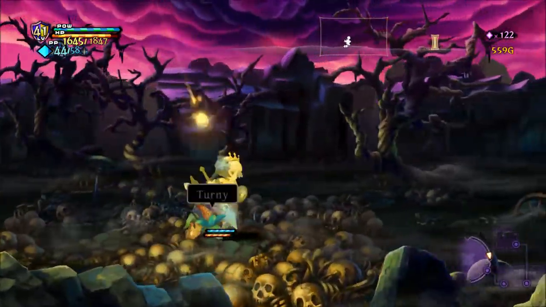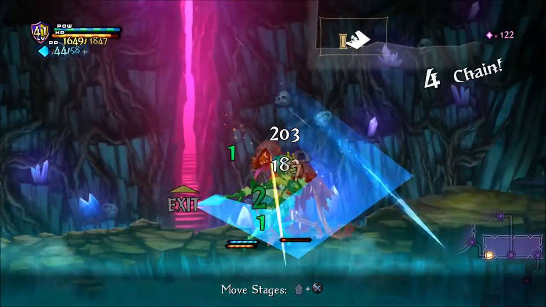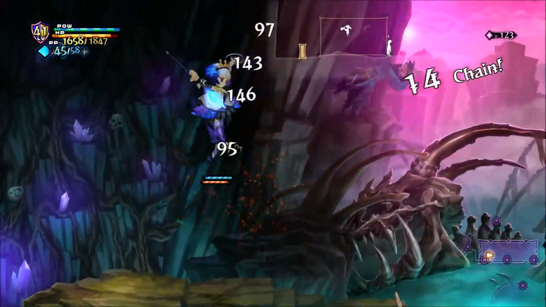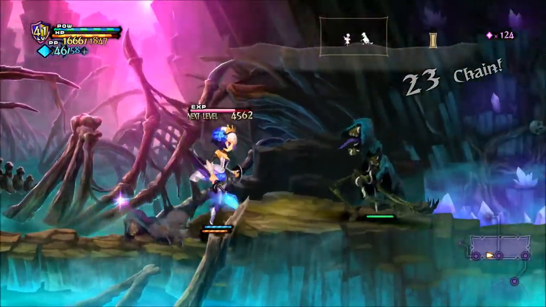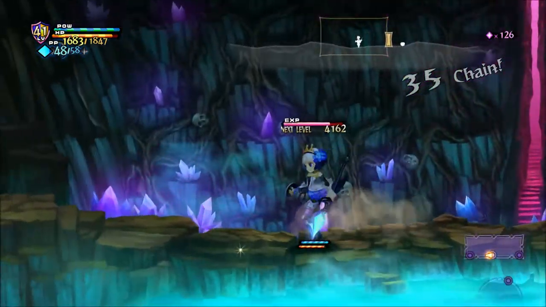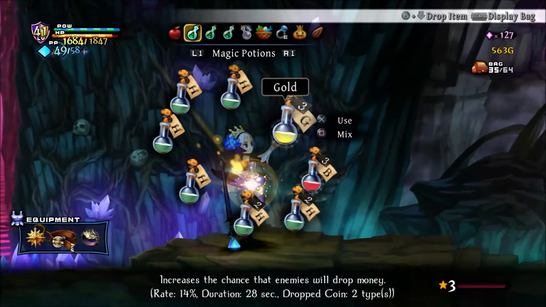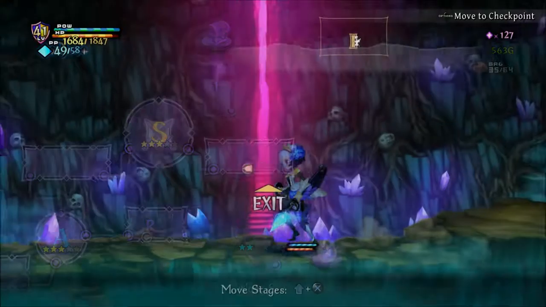So yeah, that Blizzard Cyclone combo is pretty dirty, especially considering how long they stay frozen. And if you have a higher level cyclone spell, it stays out longer and does more damage, so you can really rack up some damage. The only thing though is that you get Blizzard so late, you can't really do a whole lot with it.